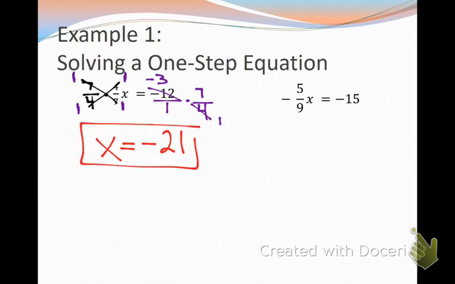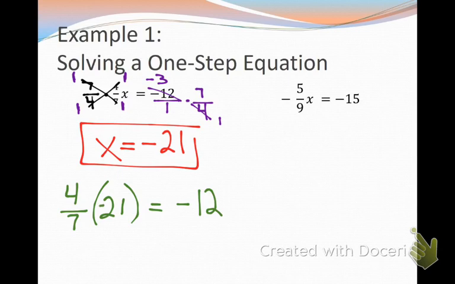I just simply multiply. Now, your book is going to suggest that you check your answers on your homework. Checking is going to be optional. However, I do want to show you that you can do it the exact same way as we checked with equations back in chapter 3. We can plug it in. 4/7 times negative 21 equals negative 12. All right, so now actually put that in your calculator. 4/7 times negative 21. You need to actually check.